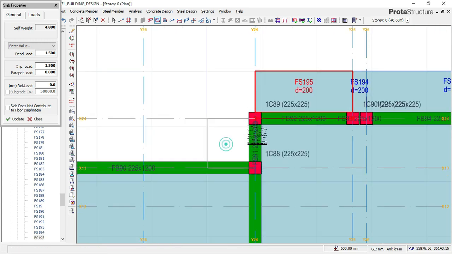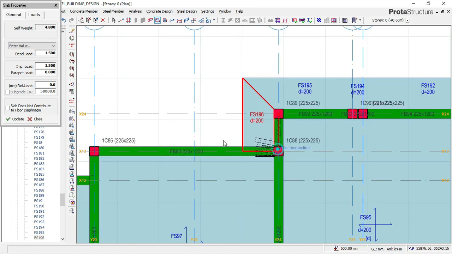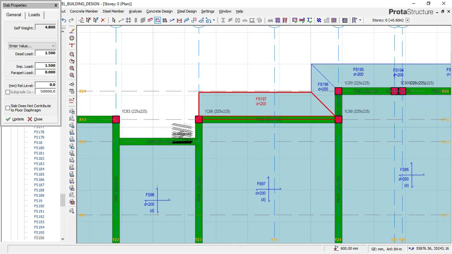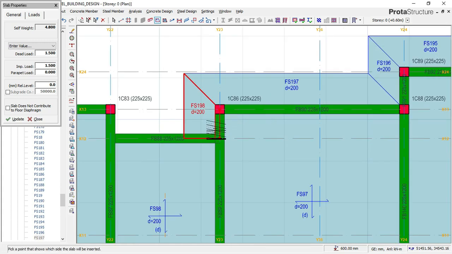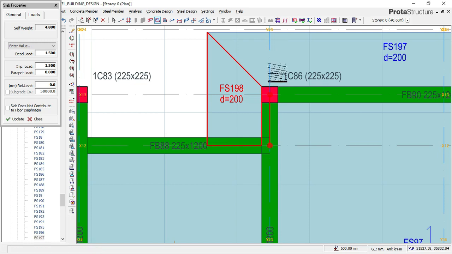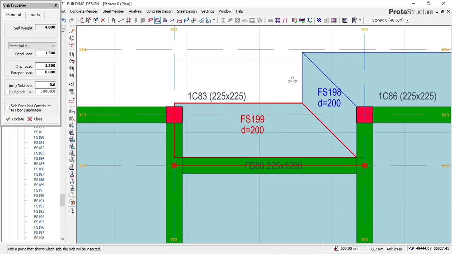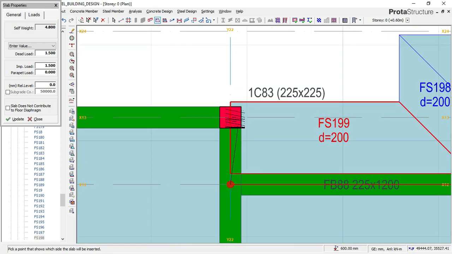Okay, so let me just continue and do this again. We are almost done inserting this. Now you can see the time we are spending inserting our toe slab. As you can see, the length of your toe slab can start from 500 to around 1000. So I'll say that you can choose any value of that.